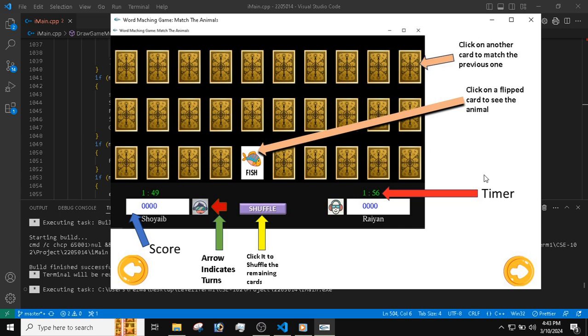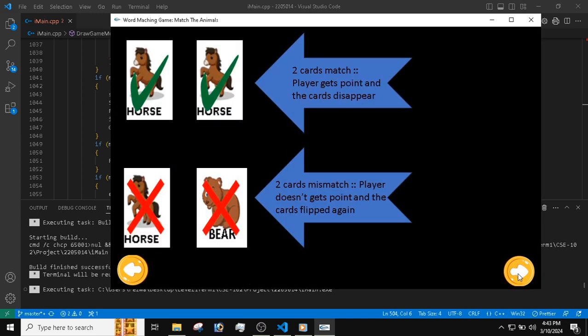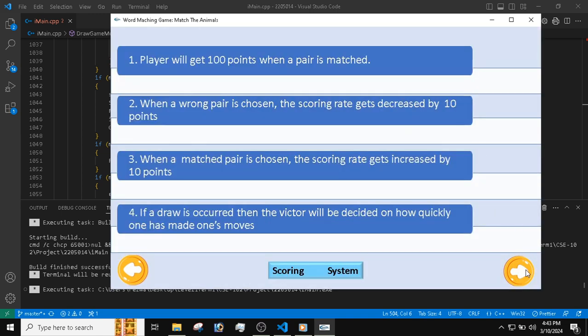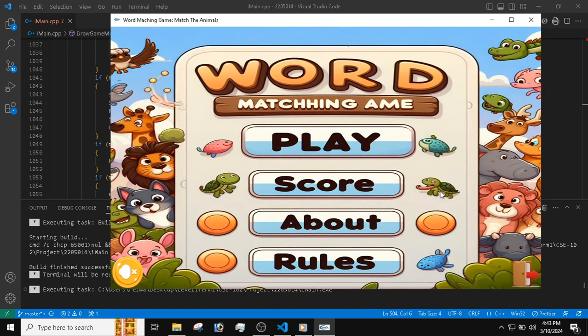After that, player 2 will have his two consecutive moves. This will continue until all the cards have been chosen or both of the players have lost their limited time. Okay, this is a short description about the scoring system.